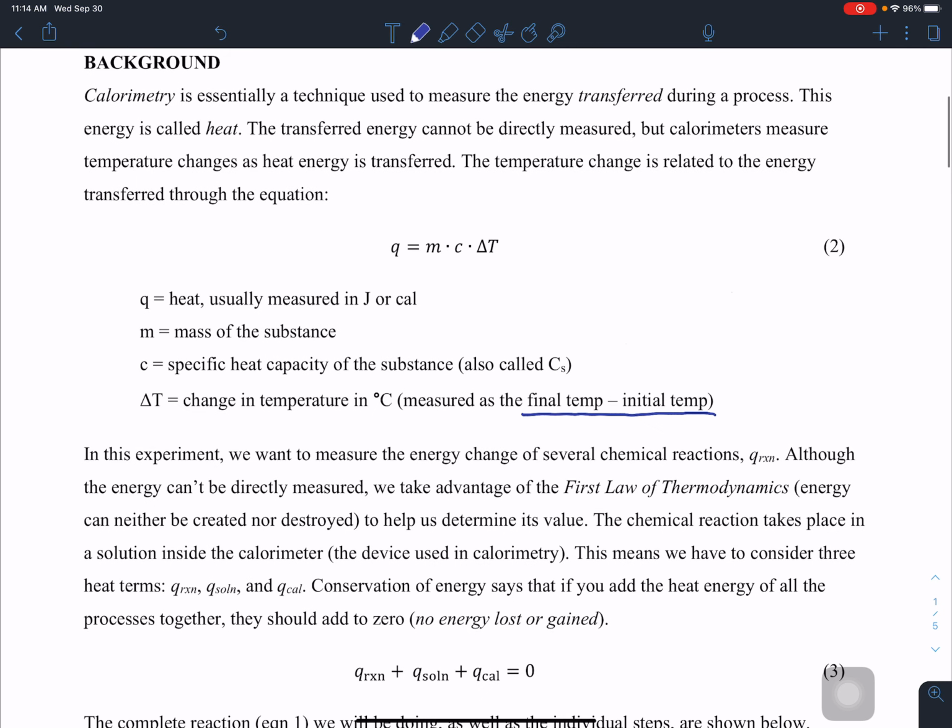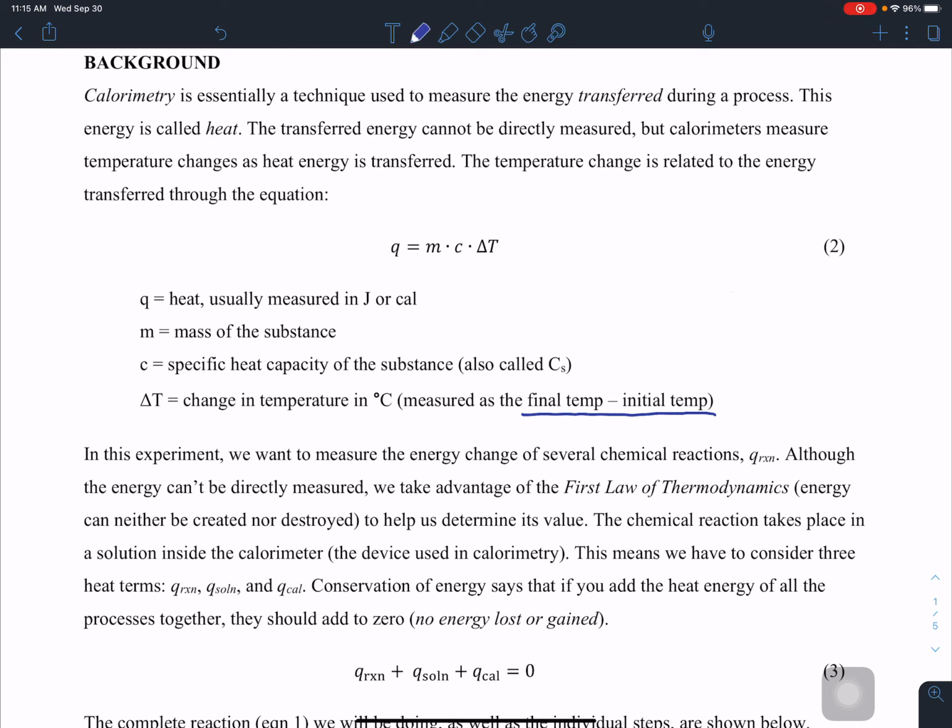So we are going to be looking at the energy released by this chemical reaction. The reaction occurs within a solution, in the liquid. And so we're going to put the liquid in a calorimeter. In this case, it's a very simple one. It's just 2 styrofoam coffee cups. And we're going to see the solution is going to absorb the energy that's given off by the chemical reaction.